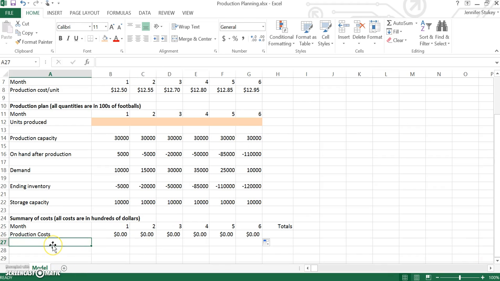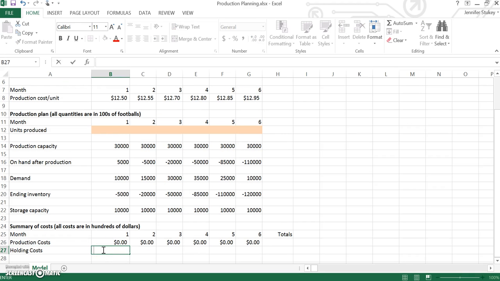Okay. The next thing that you are going to calculate is the holding costs. The holding costs are calculated as a percentage of the cost to produce the inventory that actually ended up being stored. So it doesn't cost you anything if you sold it, but this ending inventory is going to cost you 5% in order to store. So we're going to start this formula with an equals. We're going to select this ending inventory. There you go. Okay, I had a space in there. That'll mess it up every time.